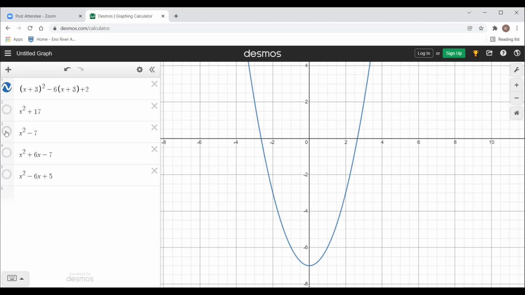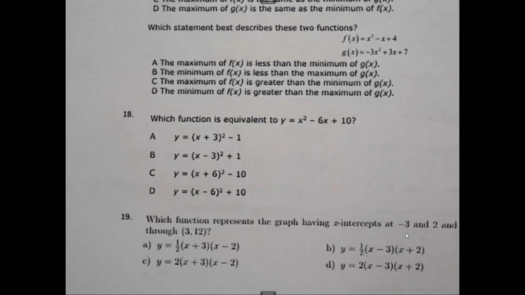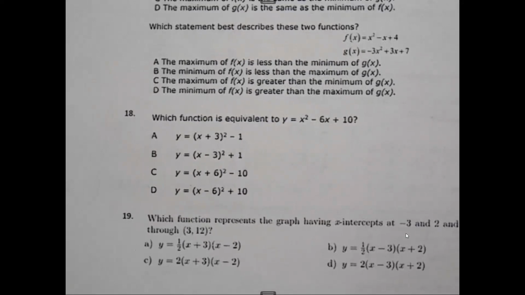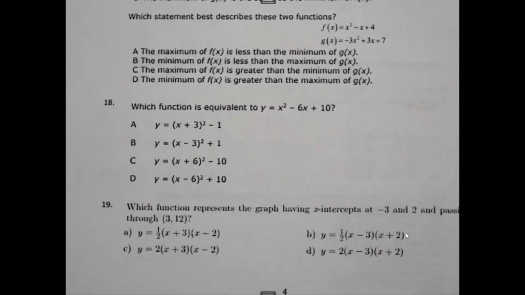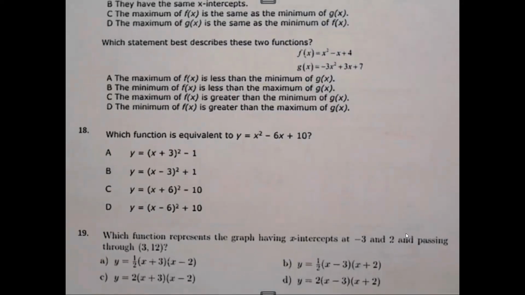This is a problem where you don't even have to do anything with your brain. This is just a typing problem now that we know what we just did. So how do we do number 18? We just type. You just got to type it. So take a moment, do some typing for number 18.